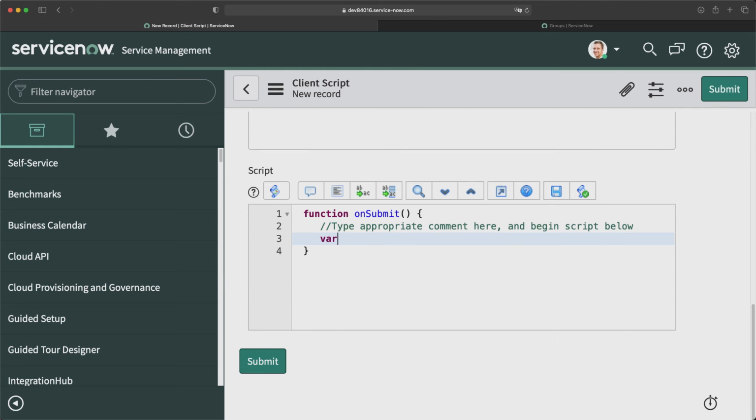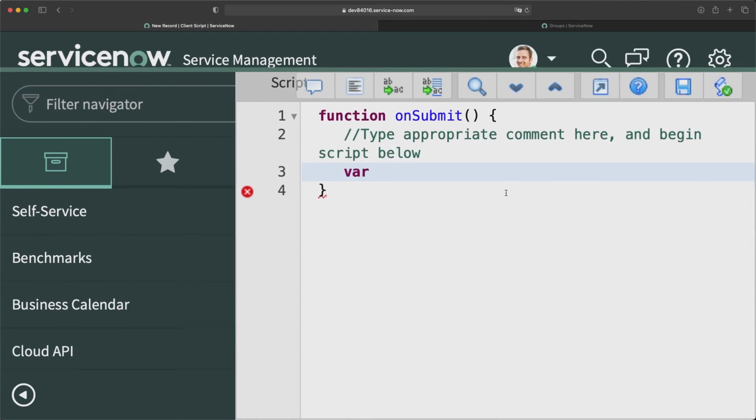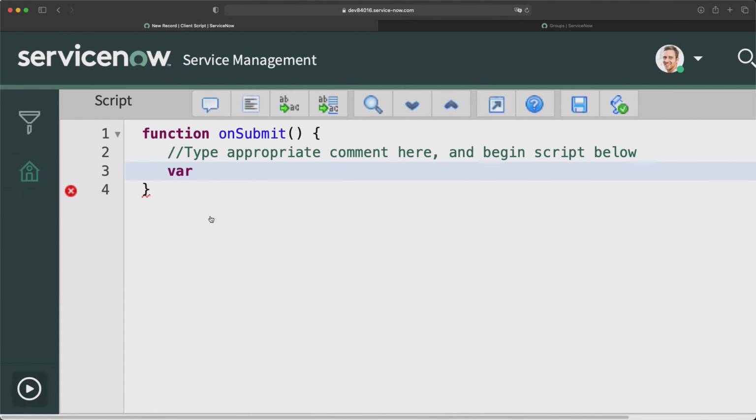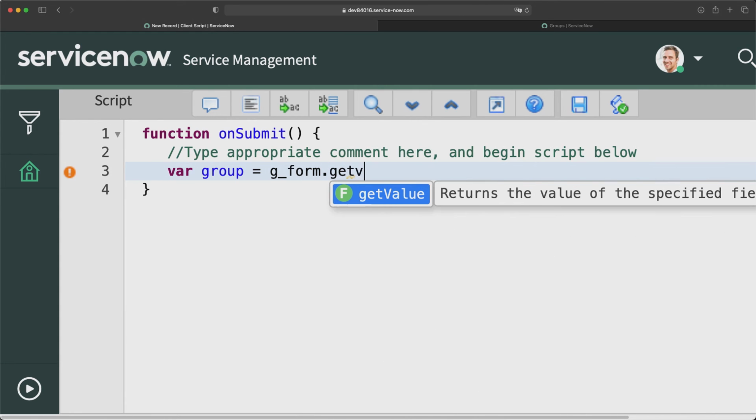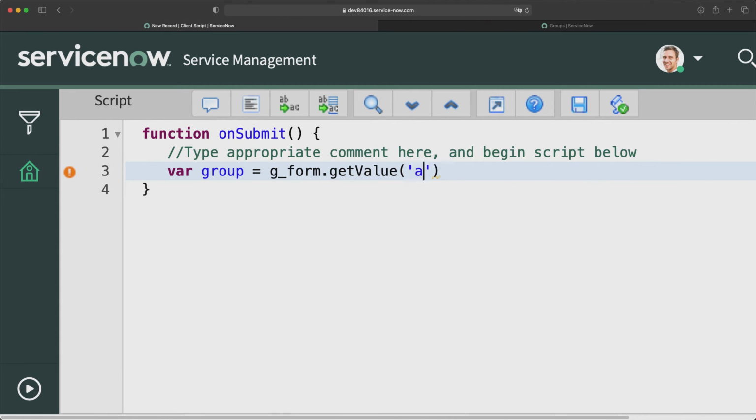So let's say I will do var, and I will also make it full screen. So here I will put var group equal to g_form.getValue, and the field is assignment_group.